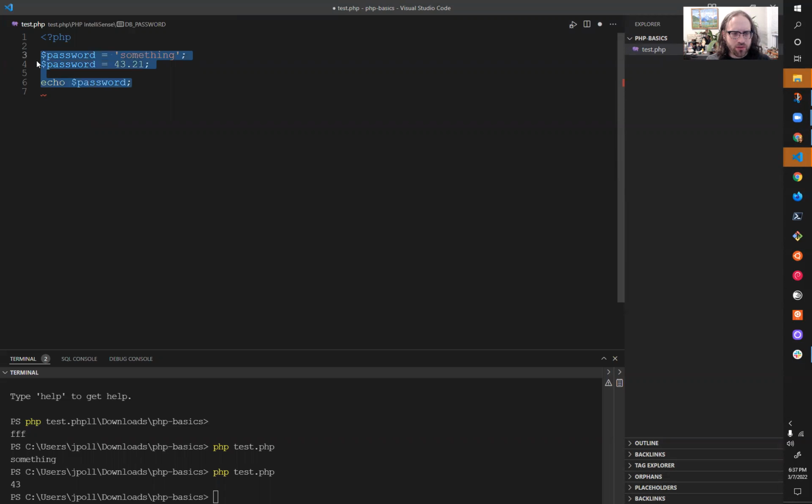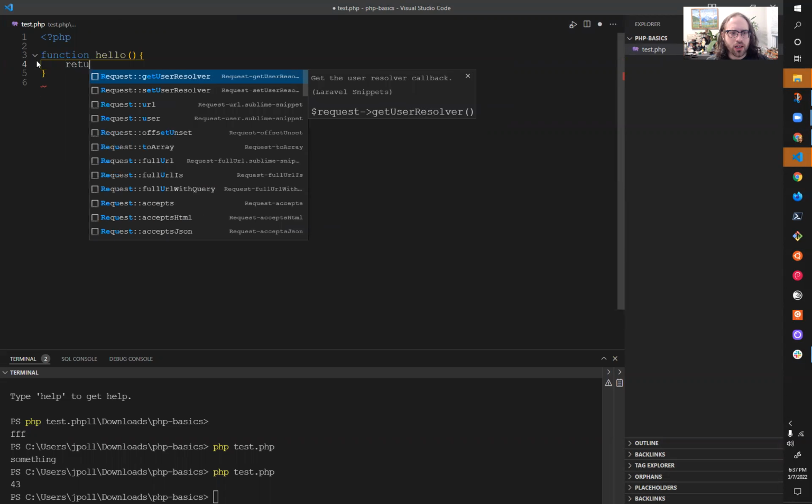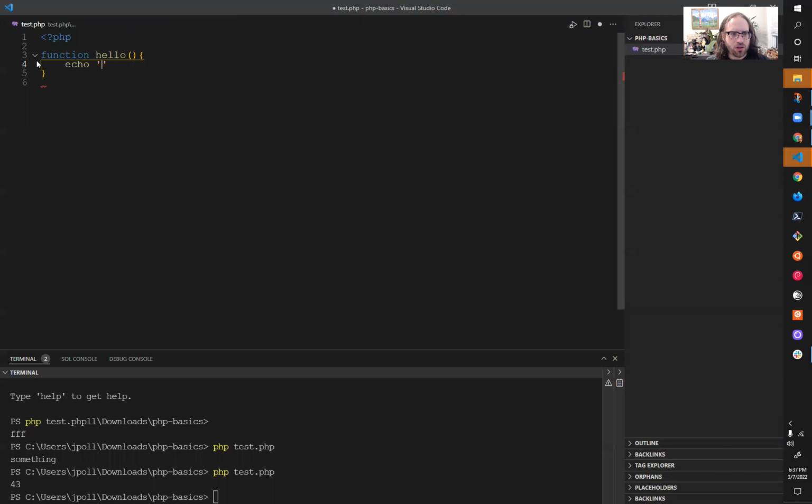So we can have what's called functions. And this is kind of like groups of code that we can call again and again. If you open up your theme's functions.php, you see a bunch of functions. So we can say this is my hello function and echo hello world.